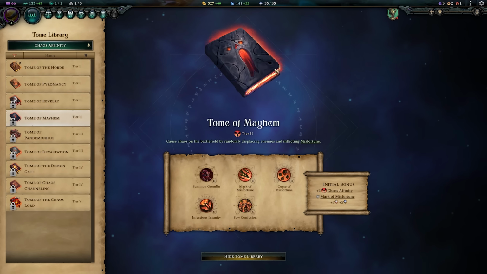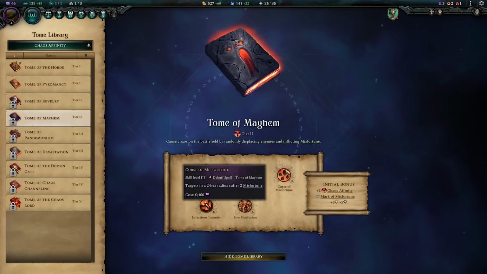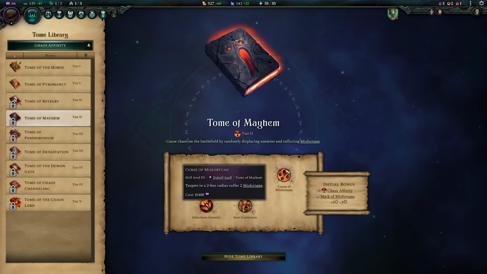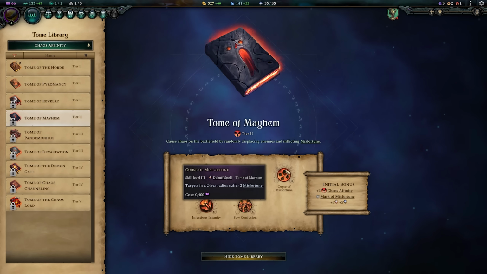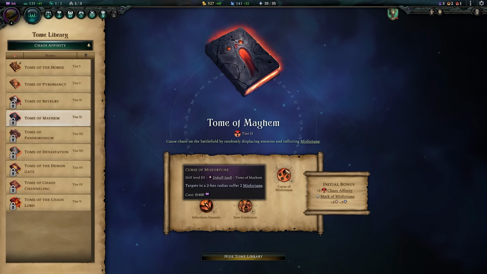Tome of Mayhem too is really cool. Curse of Misfortune, you're starting to give things misfortune, and you kind of think of how he placed himself in the realm and how he led to all of these pullings of the strings of all these different races throughout time, right? With the Rings of Power, with the Numenorians, all this stuff. So you can get a lot of cool stuff from the Tomes of Chaos that I really like.